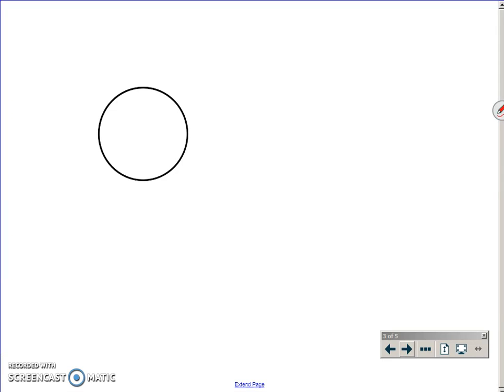So let's say this circle represents a planet, and let's say in this case the Earth. If there is another planet out there, or a moon, or whatever, we know there's going to be a gravitational attraction between them. And a question arises: how does this object, let's just call it little m, communicate to the Earth that they're pulling on each other? Newton was never able to answer that. He just was able to model the magnitude and direction of that force.